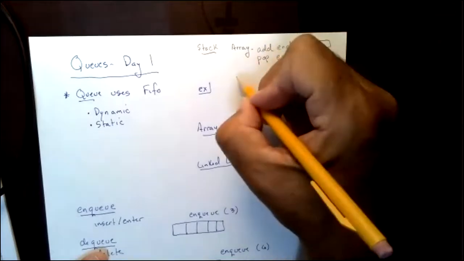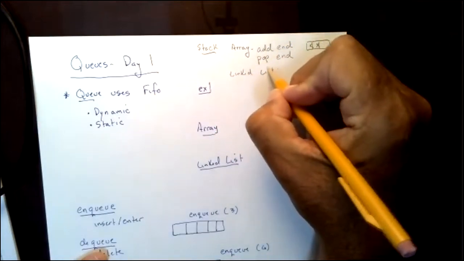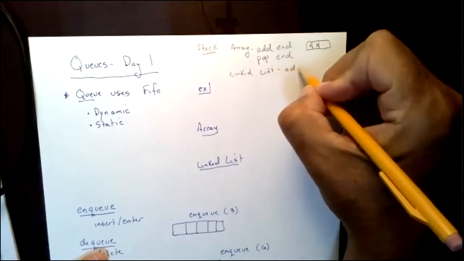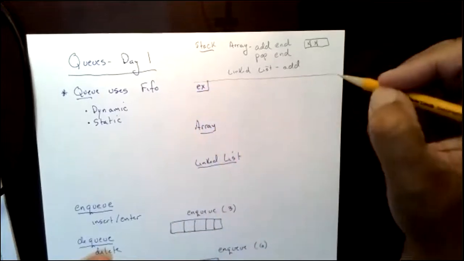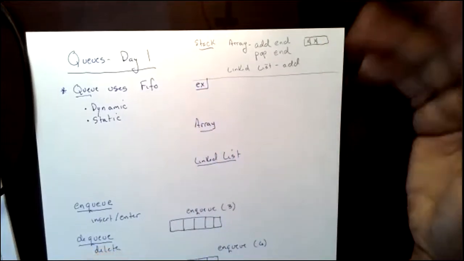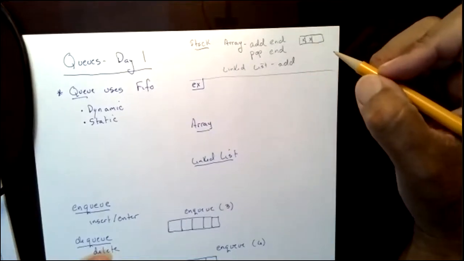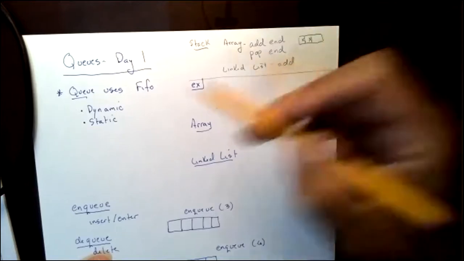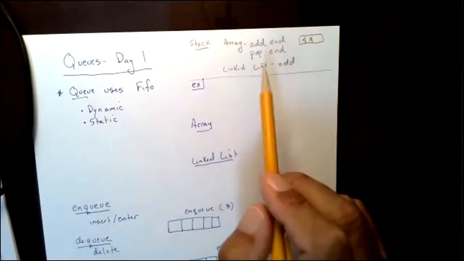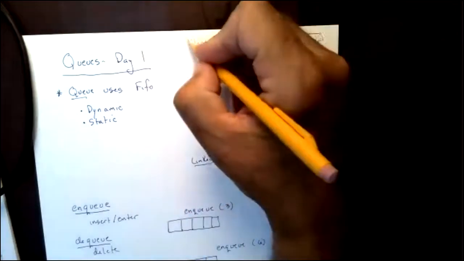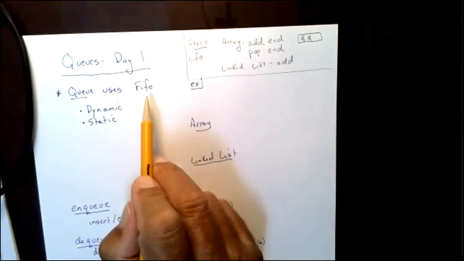And then when I had a linked list, that was easier to work with. Where did I add with the linked list? Where did I do my insert? Where did I push? Where did I put it? Because on the test, you're going to have to write some code, so you're going to have to remember this. The queues are going to be exactly like a stack, except instead of last in, first out, this guy is going to be first in, first out.